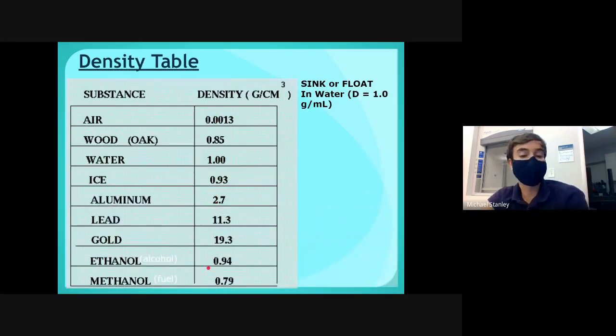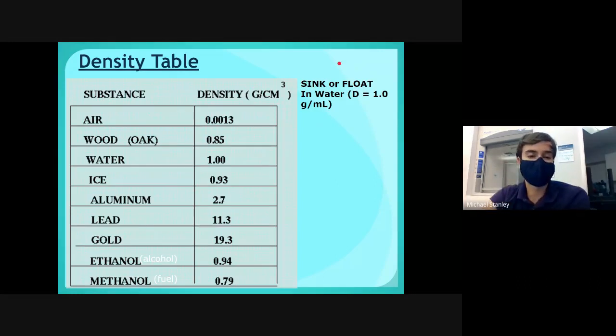All right, so for the last thing that we're gonna do with our density stuff tonight, I have this table of some different substances and their densities laid out, including liquid water. And one of the cool things about liquid water is that it has a density of exactly 1.000000. So totally pure water has a density of exactly 1 gram per centimeter cubed.